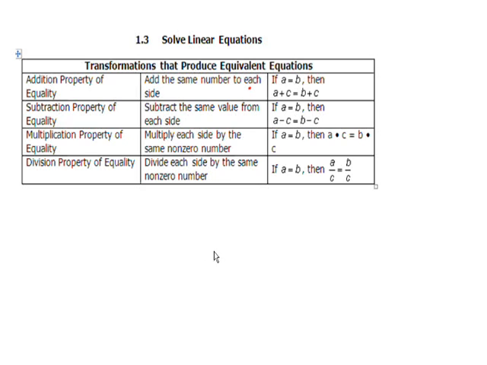All right, so throughout your algebraic career, you have been solving equations by using these properties of equality. The addition property, which says you can add the same number to each side and it will still be equal. The subtraction property, which says you can subtract the same value from each side and it will still be equal. Multiplication and division, same thing, right? You may not have consciously realized that that's what you were doing, but at some point when you first learned algebra, I'm sure you were taught all these.